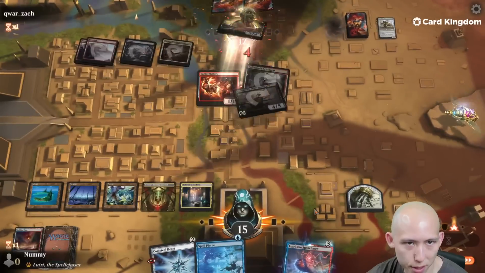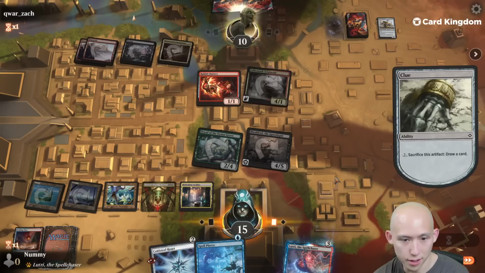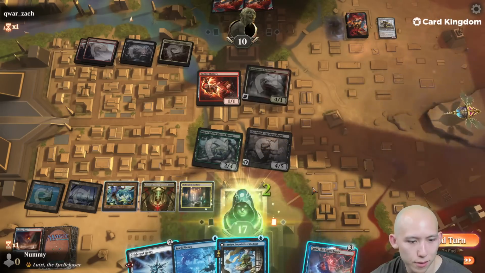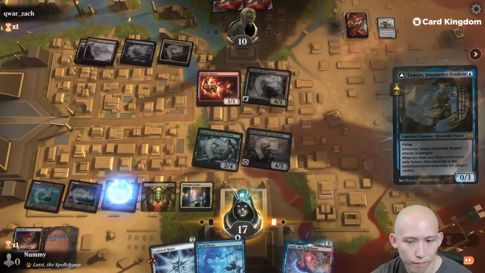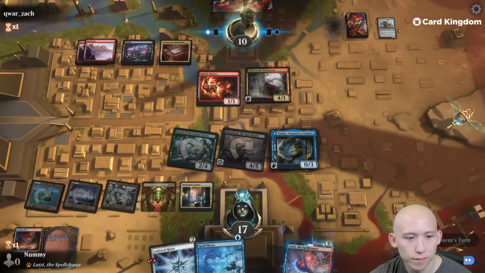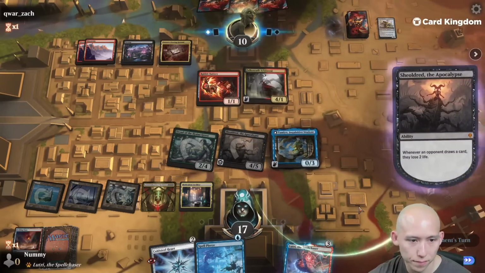Planeswalkers, bigger removal spells. I think that's definitely a fine card to go ahead and top. Tameo. Oh, how am I supposed to focus on only one project?